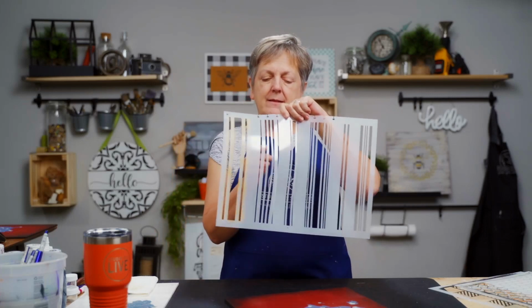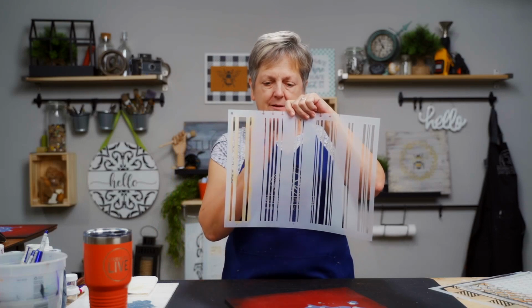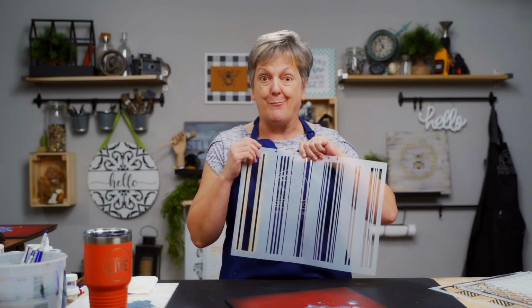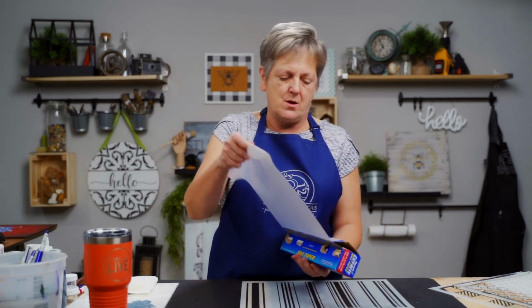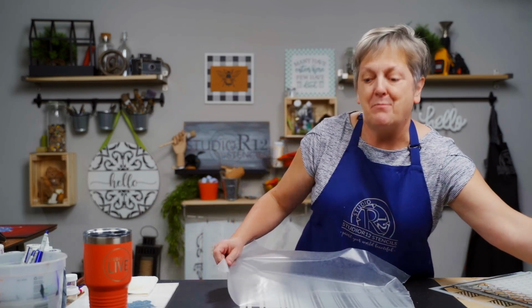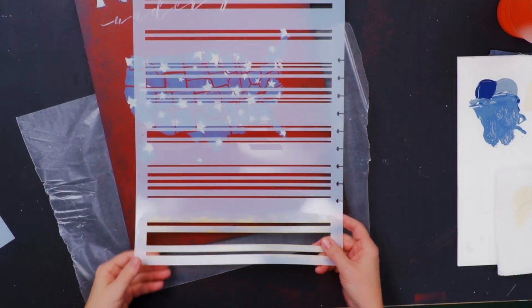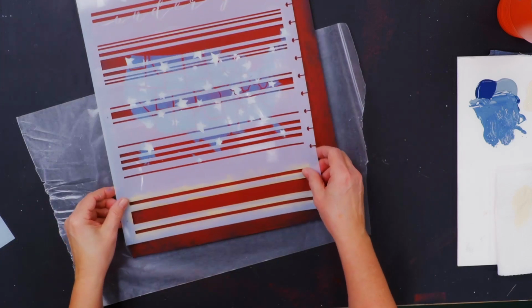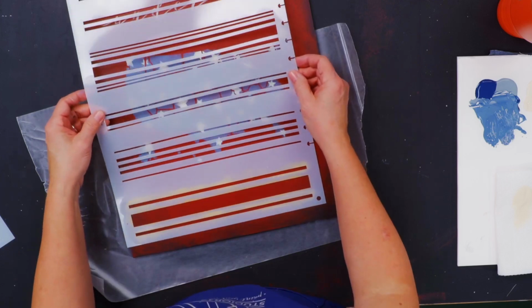Now what's weird about this is you can get a lot of movement between these really long pieces of plastic. So I'm going to show you how to manage that. All right, get some wax paper out to keep the mess from being messy. And I need to choose which one of these I want to use. So I have a good amount of white space. I could use the big ones. Don't want it to be too heavy.